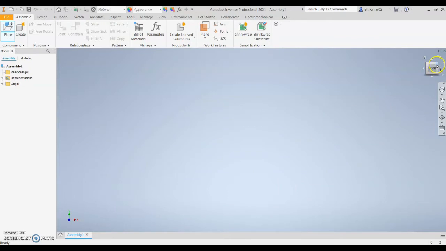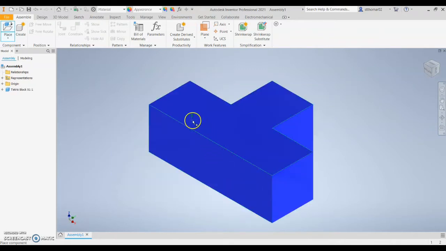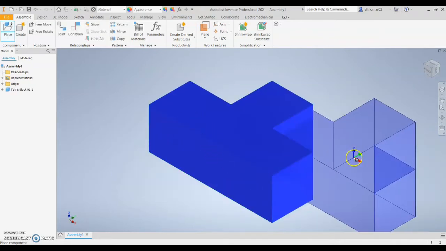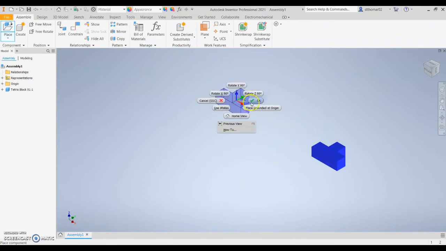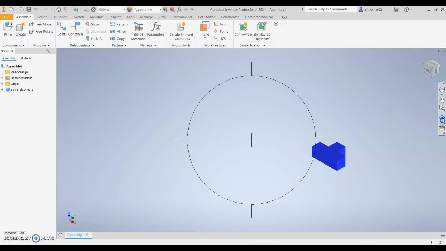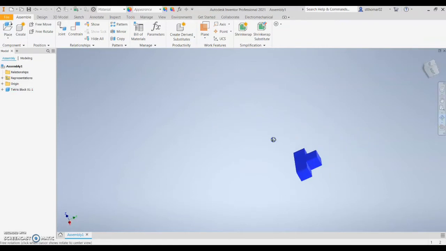I'm just going to use my view cube to move this around a little bit so you can see that I can position my block anywhere on the page, and when I click it will automatically place a block, but it will also give me the option to place multiple blocks of the same type if I keep clicking on the page. I'm just going to right click and then select OK, because I only want one of them in there just now.